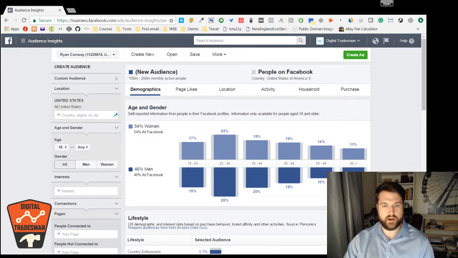So here we are. And this may seem a little overwhelming at first. I know, I was there once too. But if we look here, this is all of the daily active users in the United States that are on Facebook. So we have 150 to 200 million daily active people. So when Facebook says they have over 1 billion daily active users, that really means the whole world, not just the United States. In the United States, there's over 150 to 200 million active users. So there's a lot more people that have signed up, but these are literally active users who use Facebook on a daily basis. As you can see, there's slightly more women than men who use Facebook.